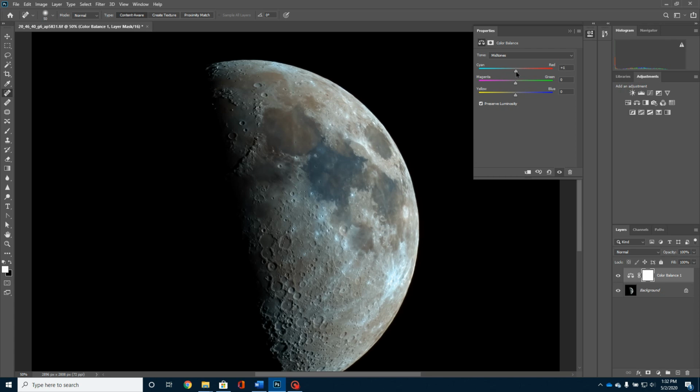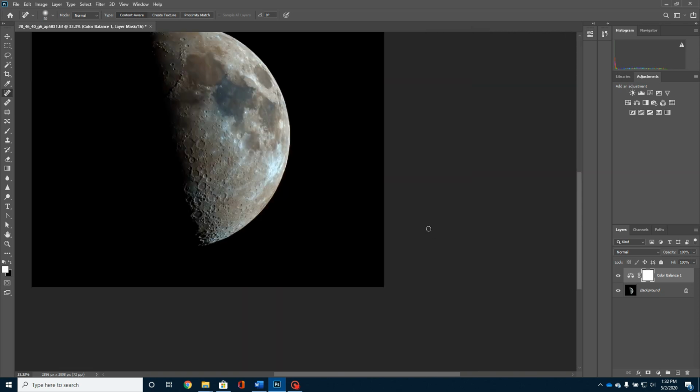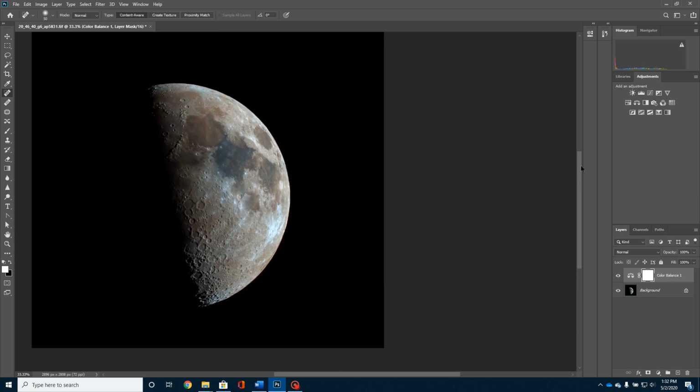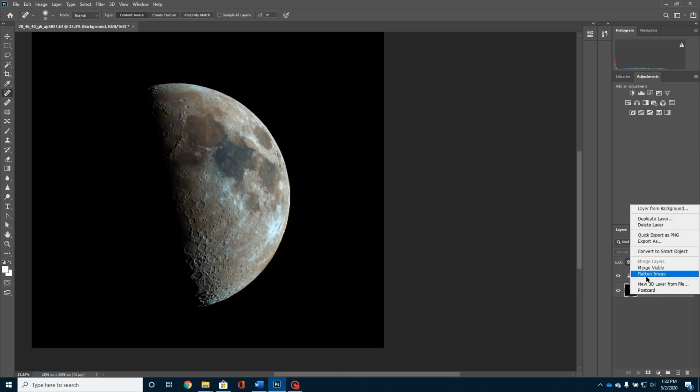But I'm going to try to take a little bit of that light blue out by bringing up the red just a tad. Now you can see what that starts to do. And I'm going to drop a little bit of this blue out. And that brought it out just a little bit better. Again, you can play with these colors as much as you want. I'm pretty satisfied with that picture. Pull it back out here so you can see the whole thing. I'm satisfied with that on this particular image, and I'm going to settle for that, flatten this, and then save it. But you can play around, and that's how you do a Keller moon.